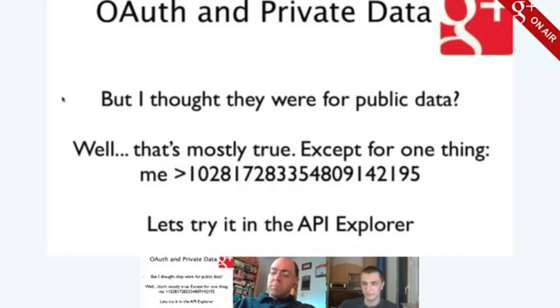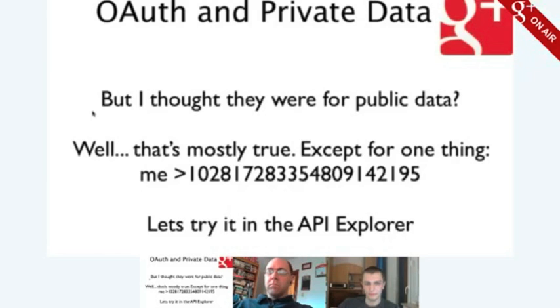So previously I was talking a lot about accessing the public data via that API Explorer field on the reference docs. And so far all I've really talked about is that public data. But I mentioned some private data before. So you can actually access one piece of private information via the Google+ REST APIs. And that is somebody's identity on Google+.